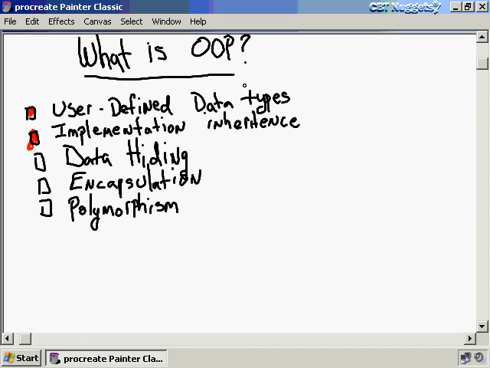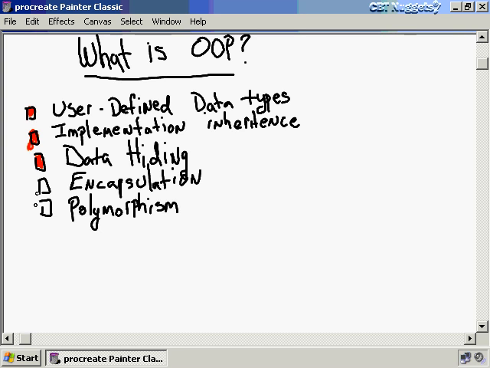And Java not only allows you to define your own user types, but it also implements what's called implementation inheritance. That's where I can have objects that relate to each other, building off of each other's functionality. Something else I can do is data hiding in Java, which is another characteristic of object-oriented programming. Data hiding means that I can have an object that has its own little personal secret and only it knows about it. I could do that for security purposes in my coding.